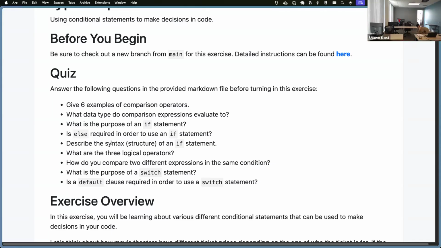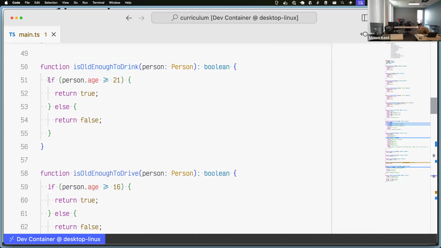Yeah, so we have our if keyword, then we have a set of parentheses with some sort of condition inside of that. Then we'll have our code block with opening and closing curly braces. Sometimes we'll have a return statement, sometimes we won't. But then we'd have any code that would go in between those opening and closing braces.